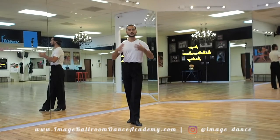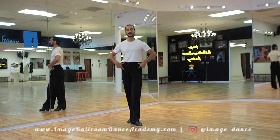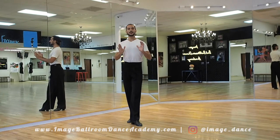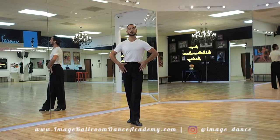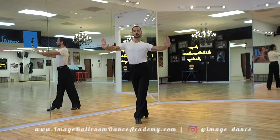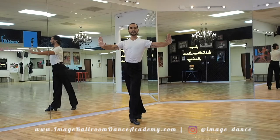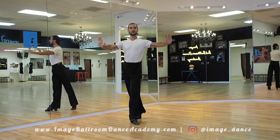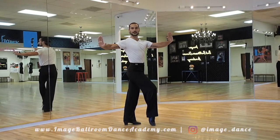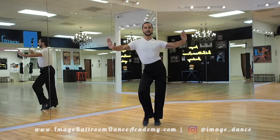First I would like to talk about your upper-lower body opposition. In order for your hips to twist, they need to have a resistance point from your upper-lower body opposition. Most of the time your upper body is going to stay forward towards your partner or towards the audience, and you're going to be twisting underneath with your lower body. So if I face the camera and place my hands in front as I'm dancing towards a wall or with my partner — I'm going to go back on two, replace on three. On the 'and' count, make sure you twist only your lower body without moving your hands. From here, go four and finish one.